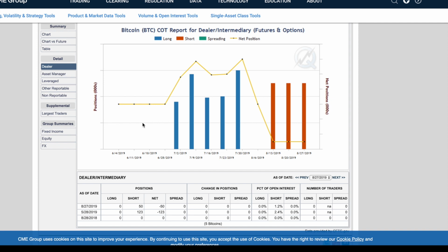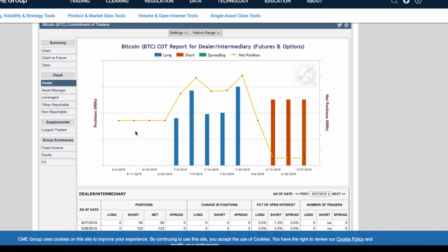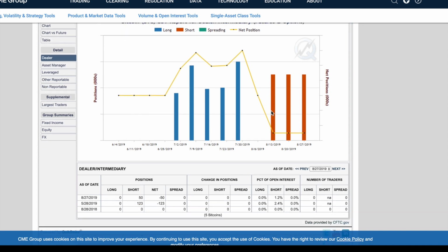They don't want to hold any type of risk on a one-sided book, let's say, if it's a sell or buy position that they're looking to take. But they definitely want to make money, and they see opportunity in the market, and sometimes their books get a little bit skewed. So they'll leave some short positions, or they'll leave some buy positions on their books to capitalize on the move in the market. And this is what we've been seeing for the last 3 reports that we've gotten from COT, and based on their books, it looks like they're still holding that net short for now.